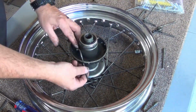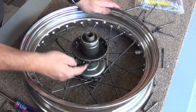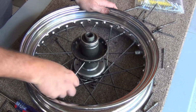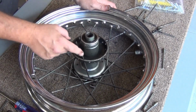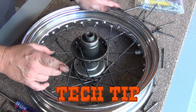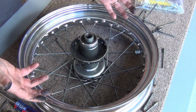Now this might be a good time to show you a little secret here. As I told you, the ones on the bottom lay this way. When you go to feed yours back, you'll notice if I take this and I run it out, if I bring it out and turn it and come this way, it wants to jam into that. This will be a tech tip. You're going to have to fight it to get it out. You shouldn't have to fight it to get it out or in. If it doesn't want to come out on this side, you work it back in. See how easy it came out on that side?